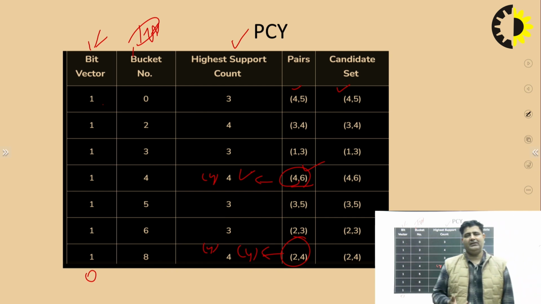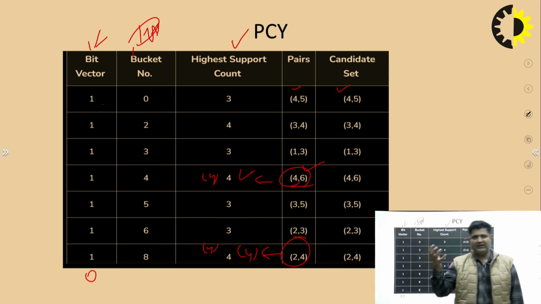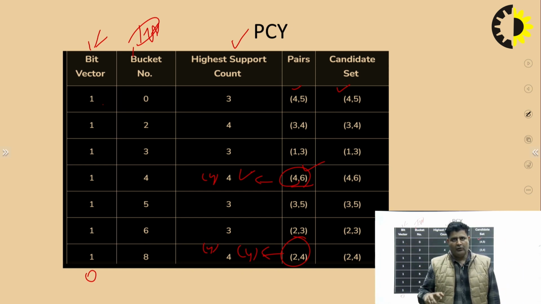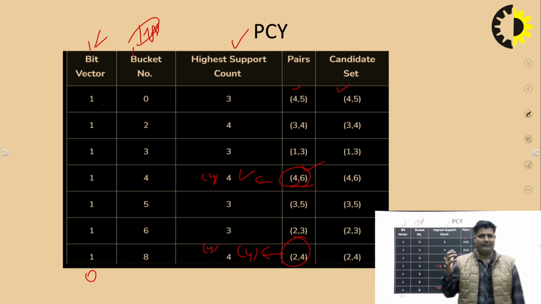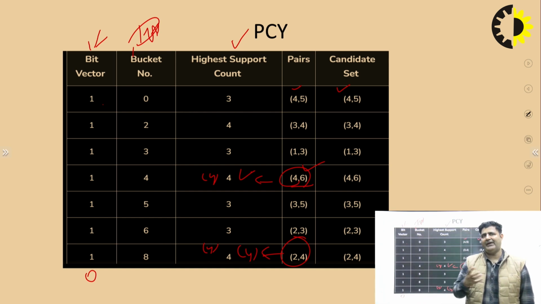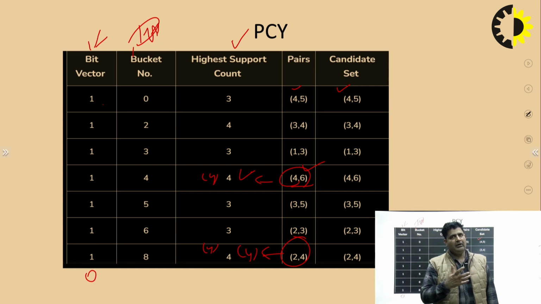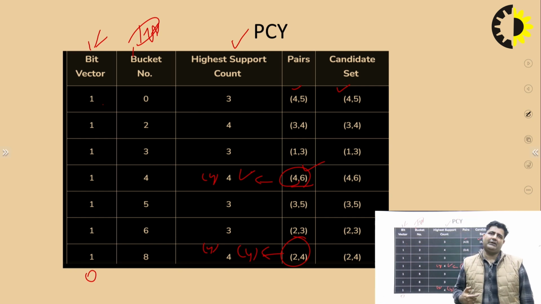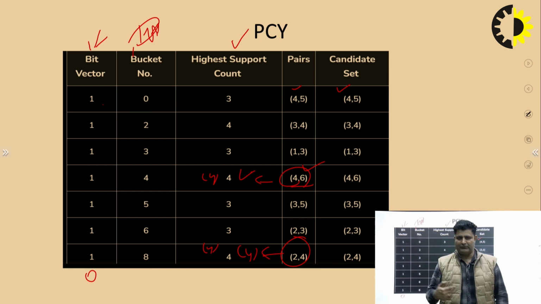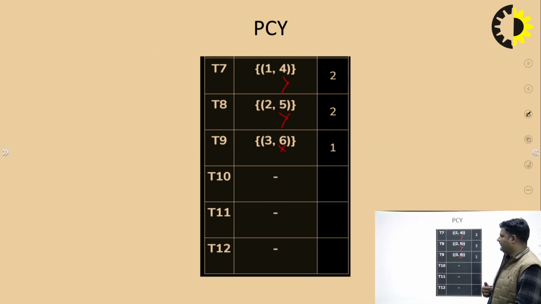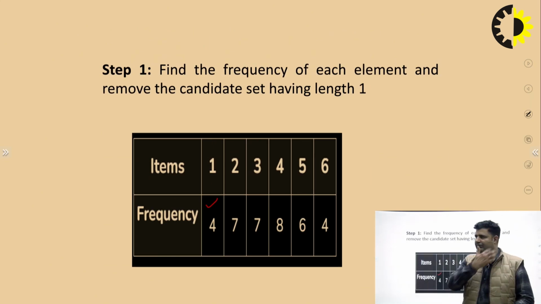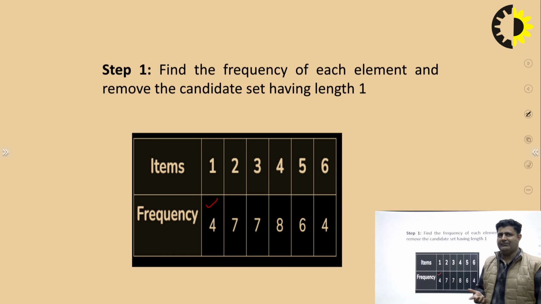What happened initially? We simply take the transaction details of the complete day. We have 12 transactions in our problem, and initially we find out, for every transaction, how many items are purchased. On the basis of the items, we take the items of the complete day and count the value of every item. In step 1 we simply find the value counts, and then we remove all the elements whose count is less than 1. Hopefully all the items have count more than 1, so we don't remove any item.